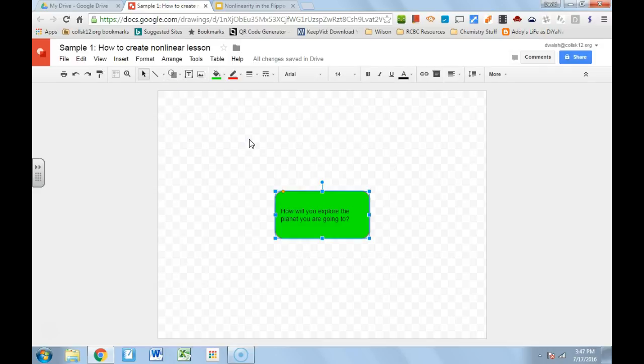If you want to highlight it, if you want to make that line thicker, whatever you want to do, that gives you your central theme. So that's how you get into Google Drawings. That's how you kind of create a bubble. That's how you can edit the bubble. So that's kind of your basic intro to Google Drawings.